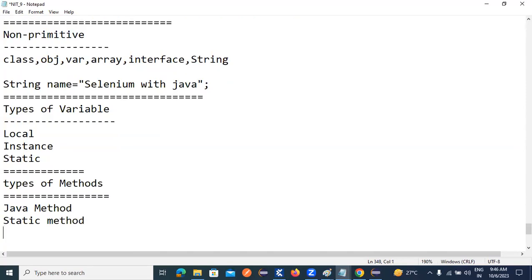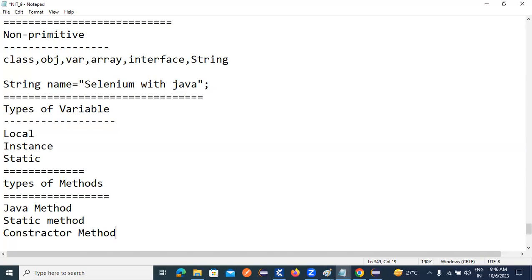The third one is the constructor method. I just need to discuss 1 and 2.